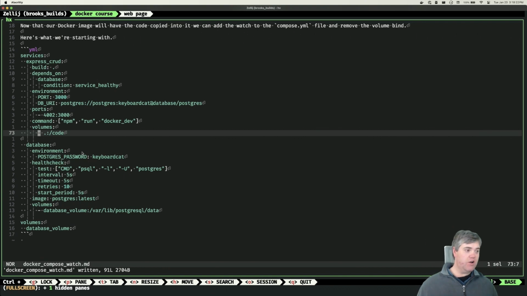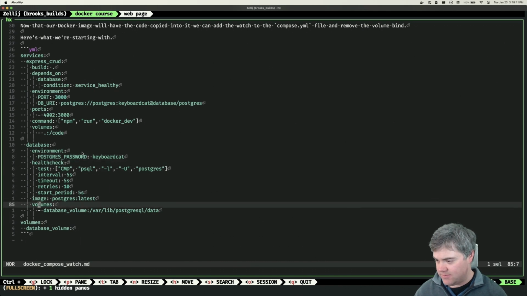Because if you want to use a docker up, your code is gone. I guess that's not completely true. Your code is still in there because of the Docker copy, right? But it's static. You can't update it. Watch allows you to then update it. Okay, so that makes sense.